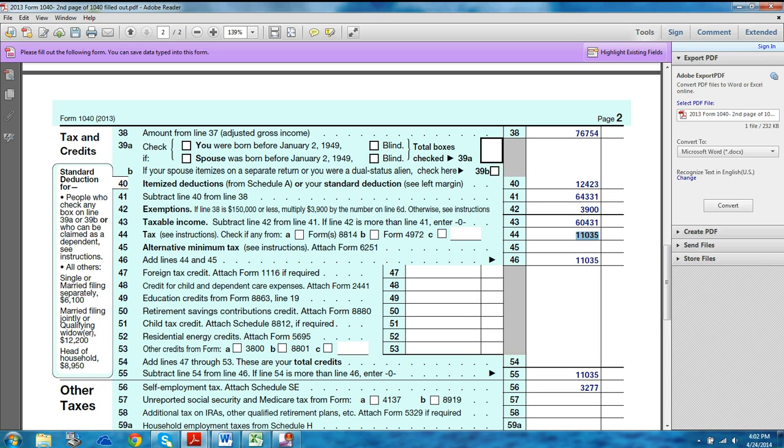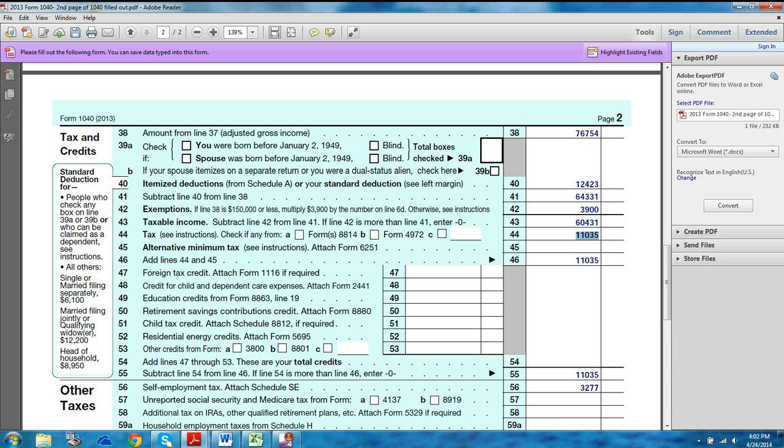Now, after $36,250, all the way up to past where he is at, somewhere in the 80,000s, that's the area of tax that is 25%. So he's in the 25% tax bracket. So he takes 25% of the taxable income over $36,250, which $60,431 minus $36,250 is $24,181. $24,181 times 25% is $6,045.